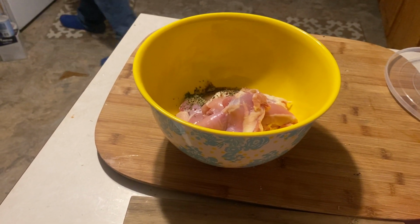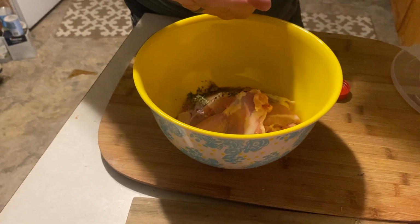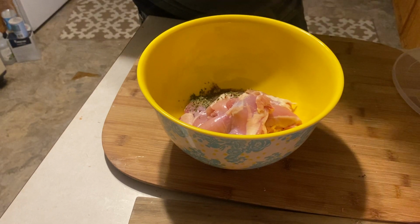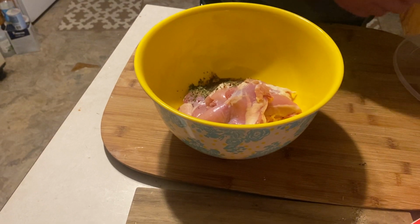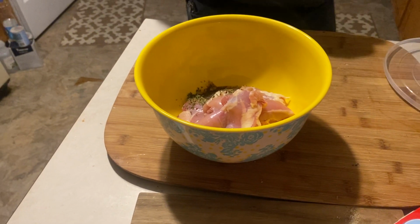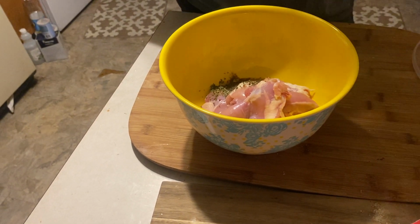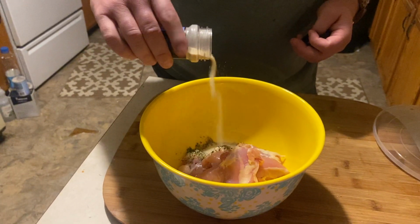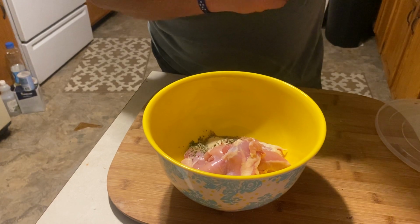Okay. So I couldn't find it. I will put some celery seed in this. Celery seed, if you smell it, it smells like celery. I was looking for some sage. Sage goes good with chicken, turkey. Yeah, that's a prominent ground herb for your dressing on Thanksgiving. Put a little onion in there. Probably a couple of teaspoons of that, sorry.